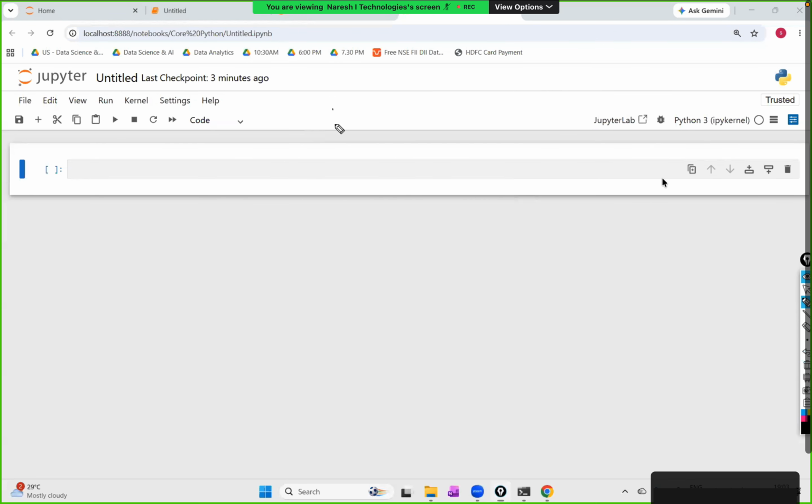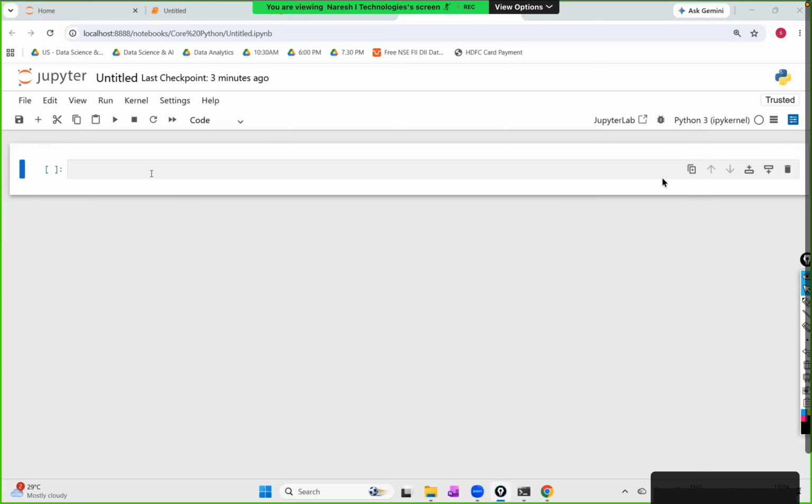What is the difference? For example, in our case, print hello. How to print hello? Print, bracket, hello, right? This is Python 3. Whereas in Python 2, it is print hello like this, print space hello, there is no bracket. That function concept was not there at that time. Function is there, but print is not in that way. This is the syntax for print hello in the Python 2 version, and this is the Python 3 version. Python 3 is the latest one.